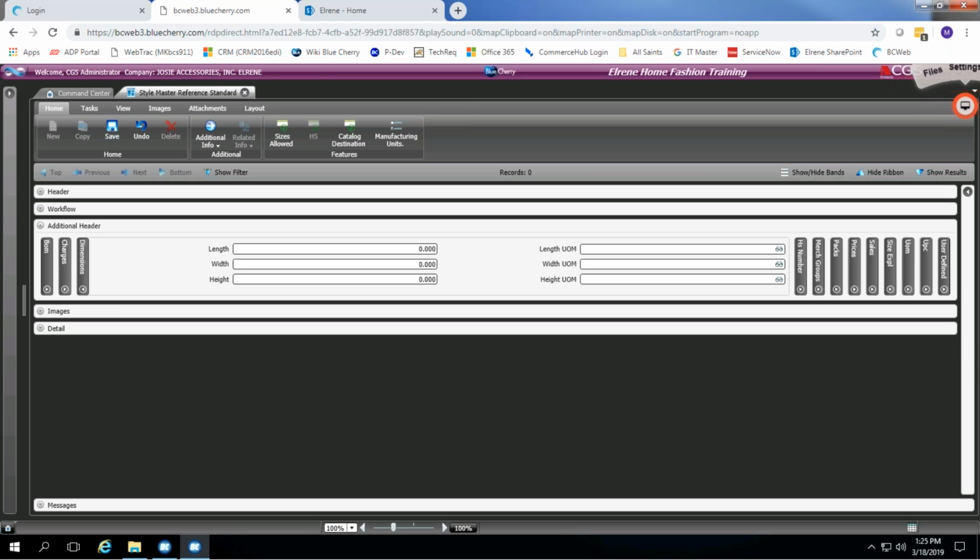Here we do have the dimensions tab, and dimensions is, I think, pretty self-explanatory. I just don't want you to confuse these dimensions with size dimensions that we had before, where we identified the size attribute of a product. In here, you could populate your length, width, and height of a style of a particular product. I do believe these fields can be part of your EDI.